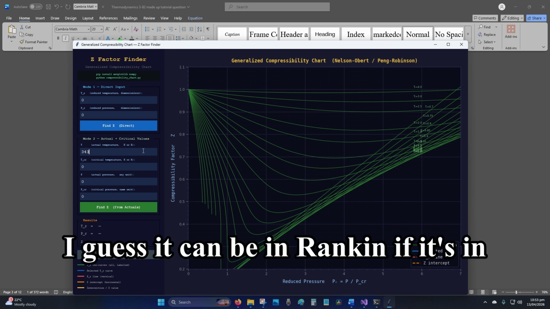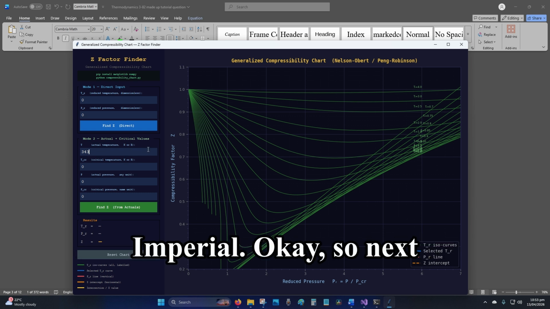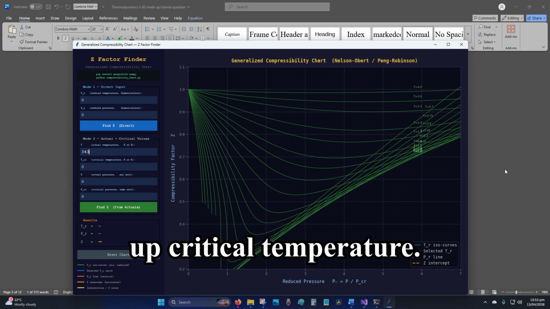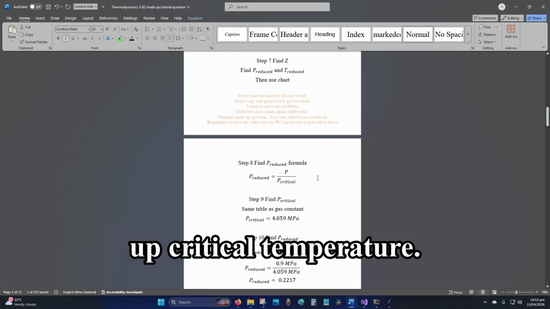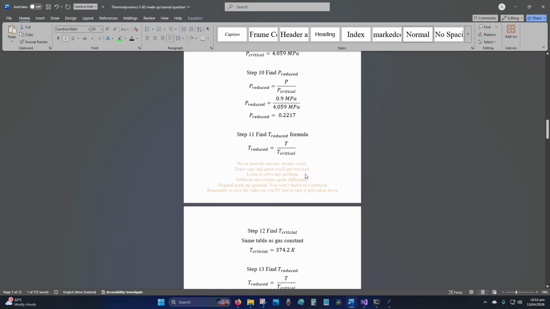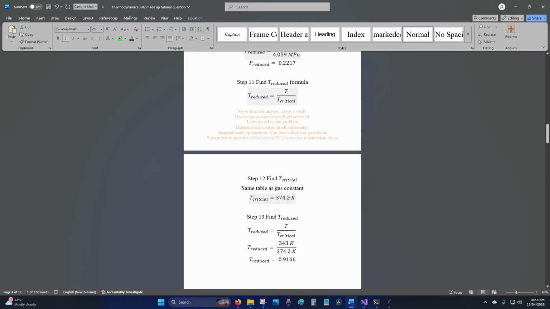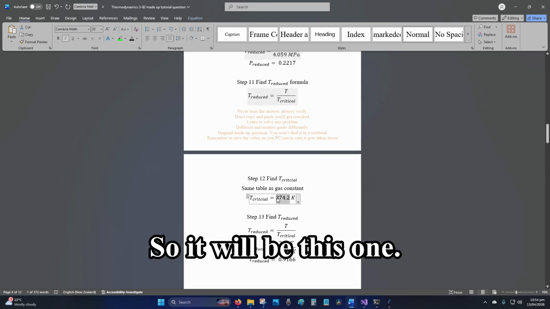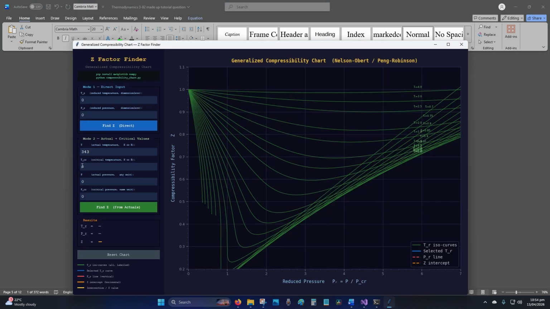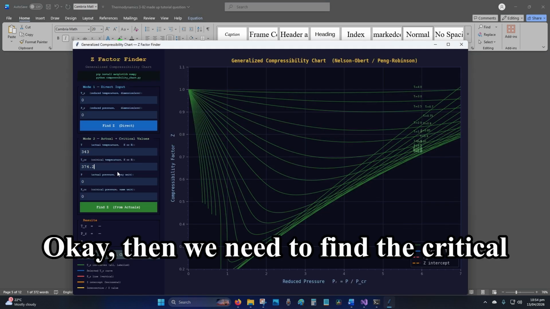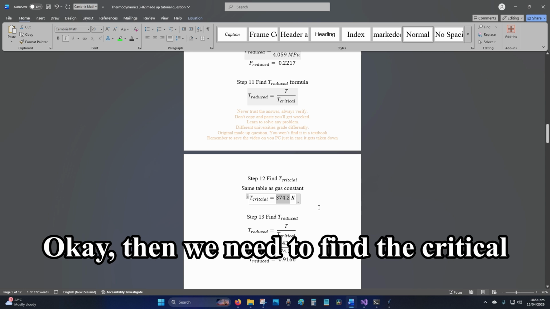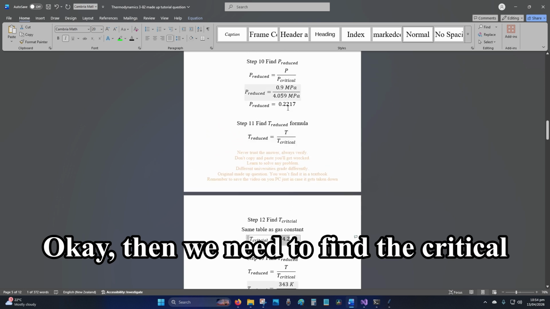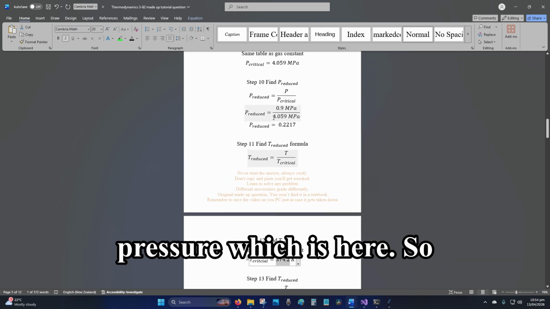I guess it can be in Rankine if it's in Imperial. Okay, so next up, critical temperature. So it will be this one. Okay, then we need to find the critical pressure, which is here.